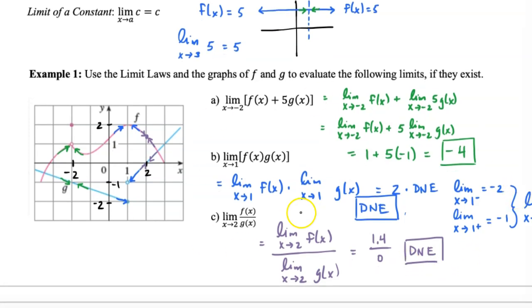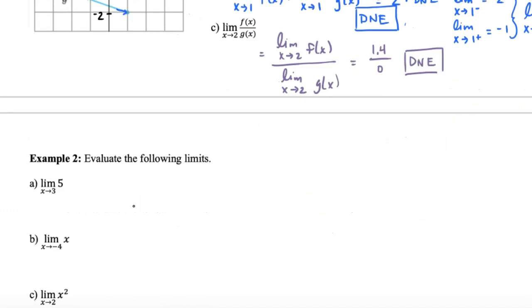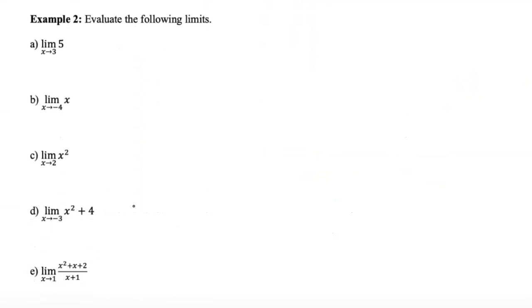All right, so now let's explore some situations in which we're actually given the functions rather than a graph. So in example 2, we want to evaluate the following limits, and we're evaluating all of these limits algebraically. Using all of these rules, first of all, we have the constant rule, the rule for the limit of a constant. And we said that as x is approaching any value, the limit of a constant is just going to be equal to that constant.